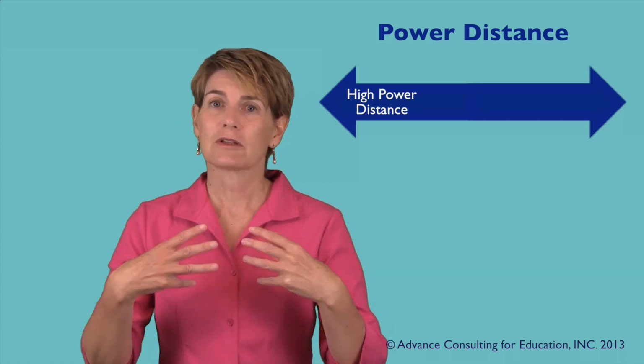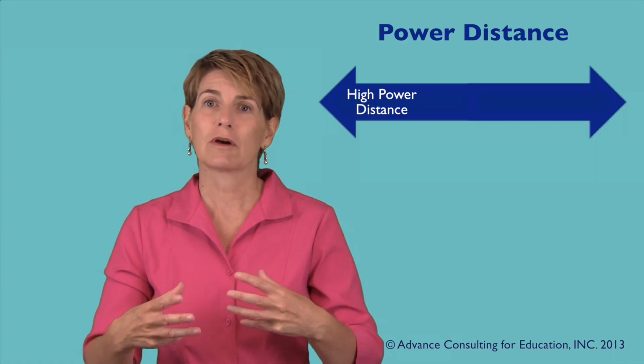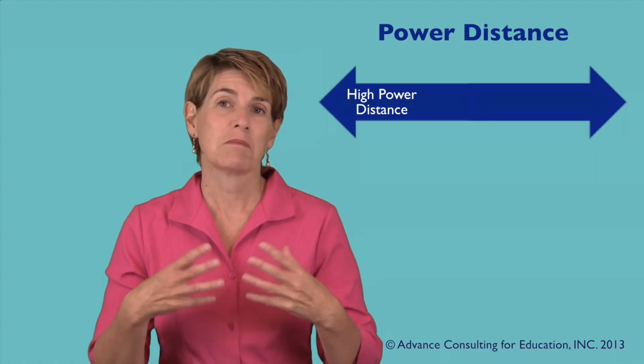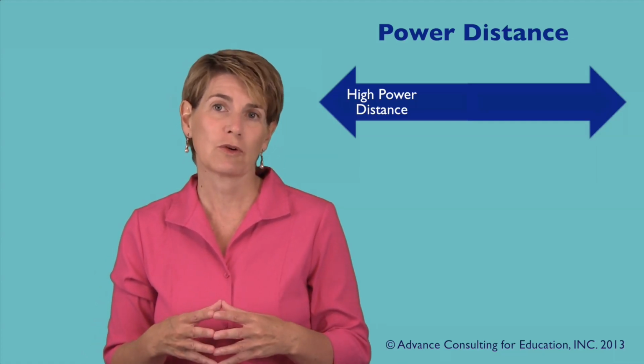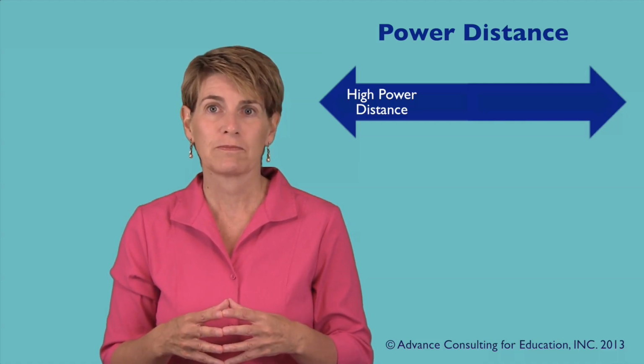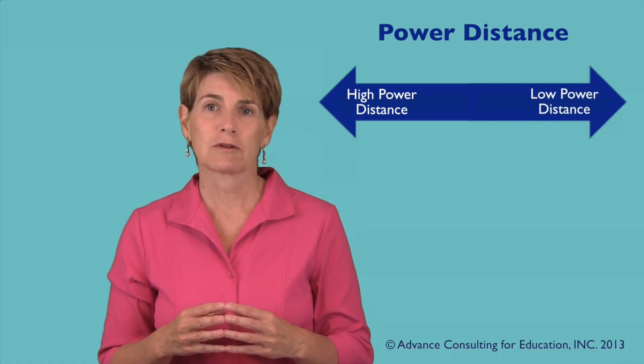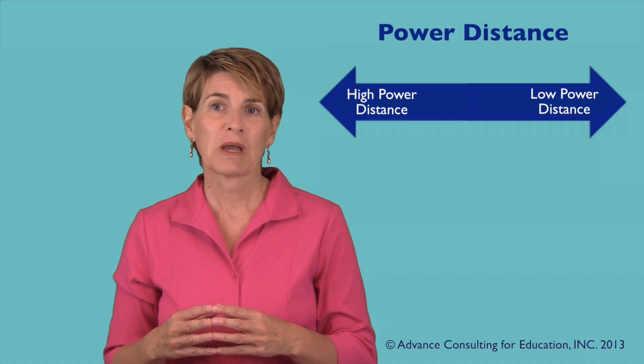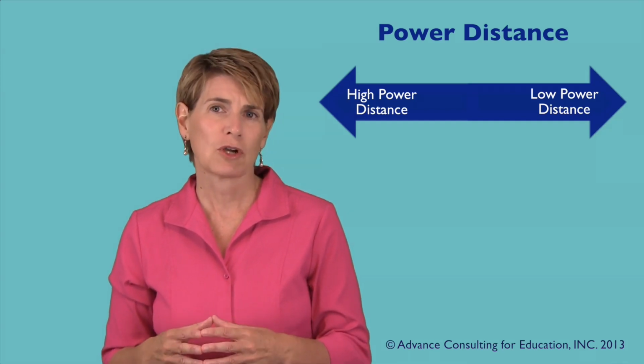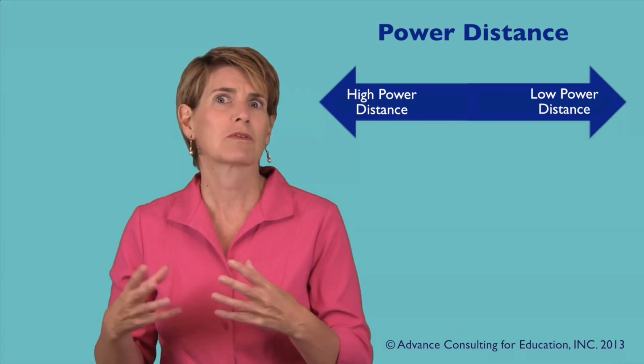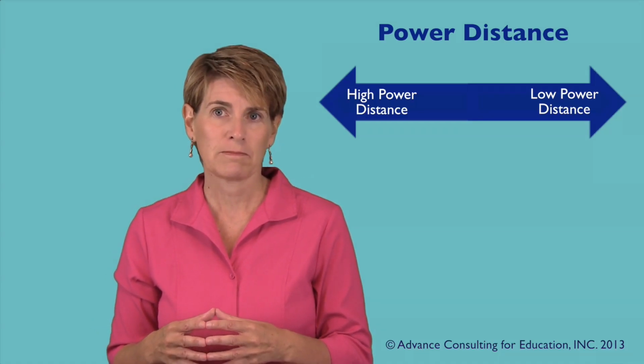So they might have fancy clothes, big houses, drive nice cars. People might have to bow when they meet them. All these different ways that we show someone they have power over us. In a low power distance culture, even though someone has power, they're really not allowed to show it. So it's not acceptable to throw your power and authority around.